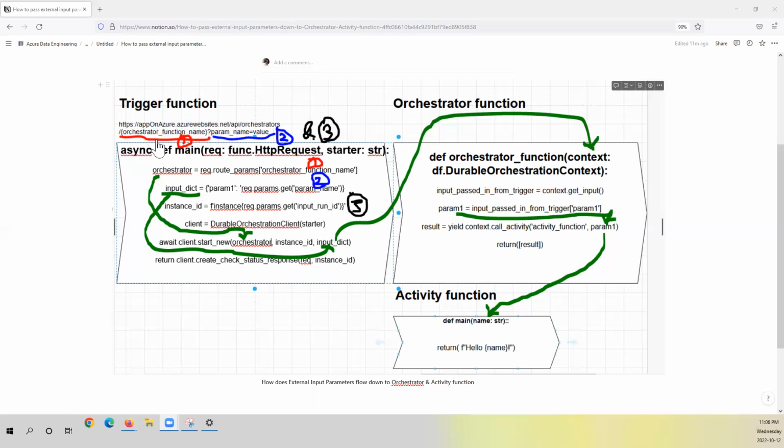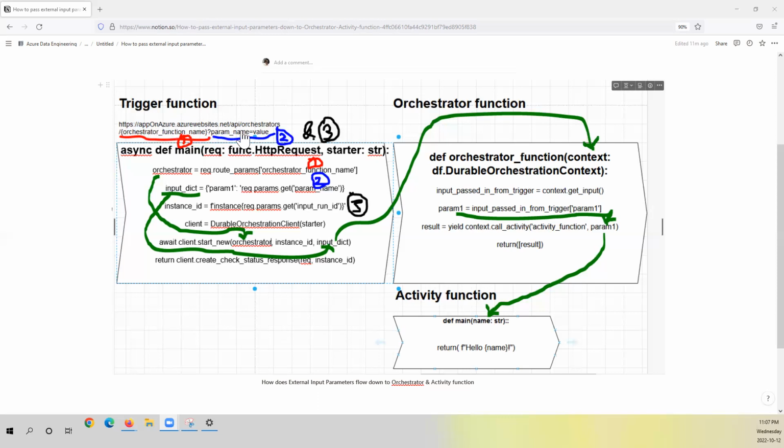This assumes that you have already deployed your Azure Durable Function onto the Azure cloud. After the HTTPS, you have the Azure durable function app name that you created on the Azure cloud.